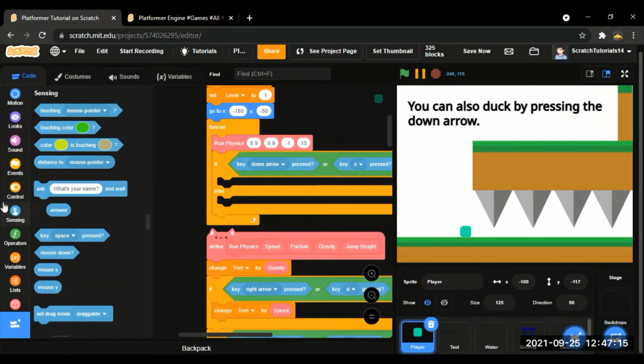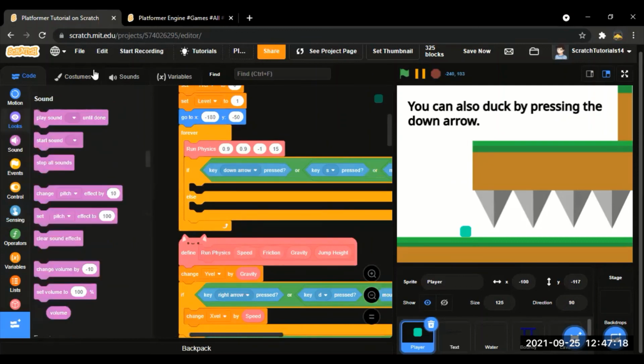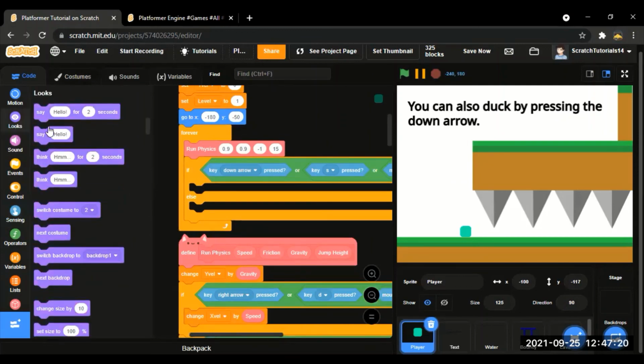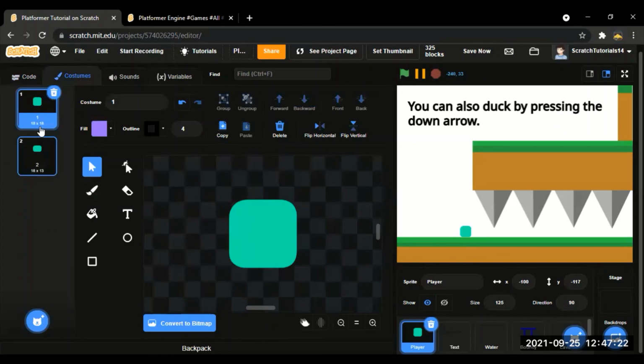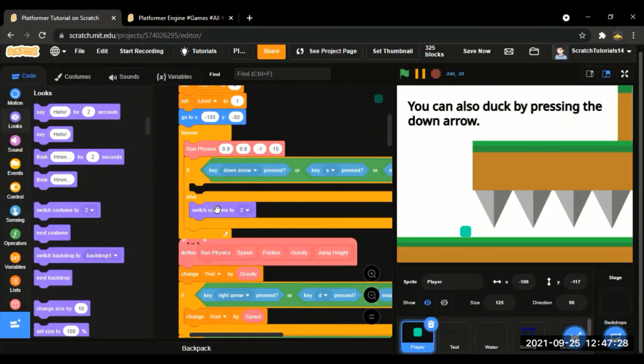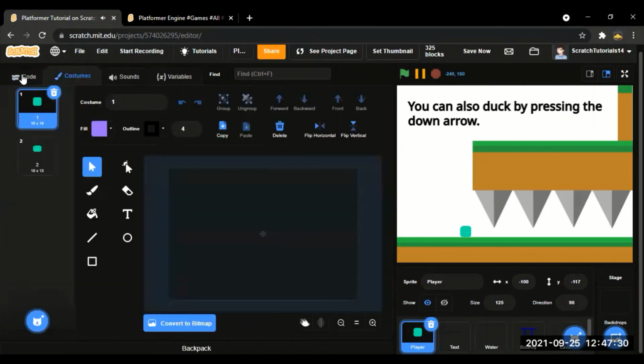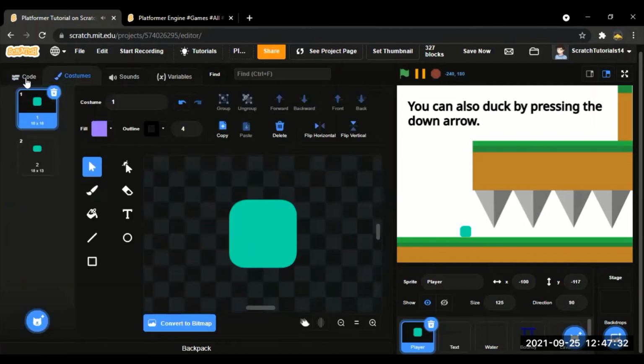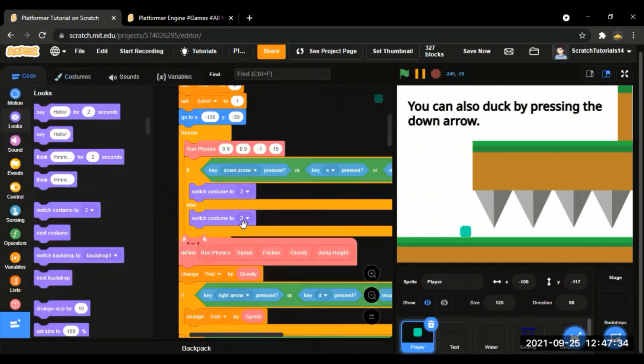Then we will switch costumes. If you look into the costumes, there's this and there's this, 1 and 2. So switch costume to 1 over here.